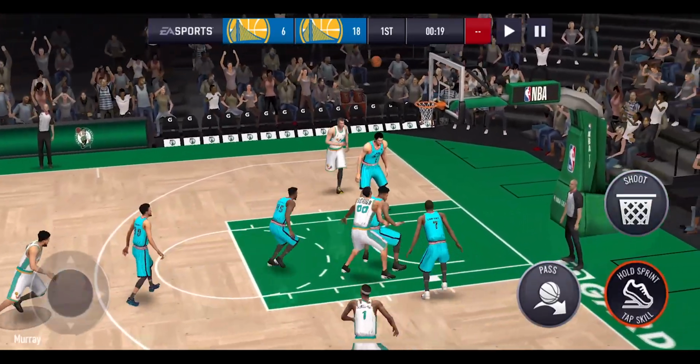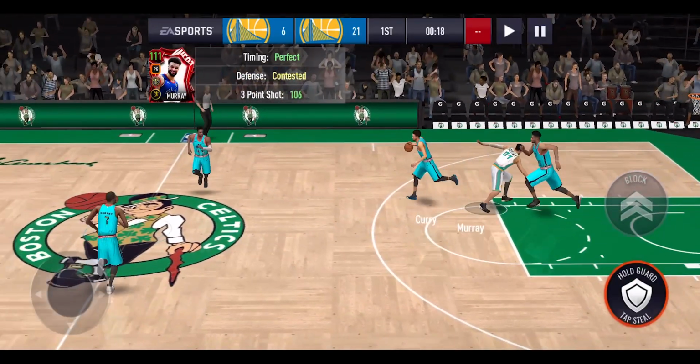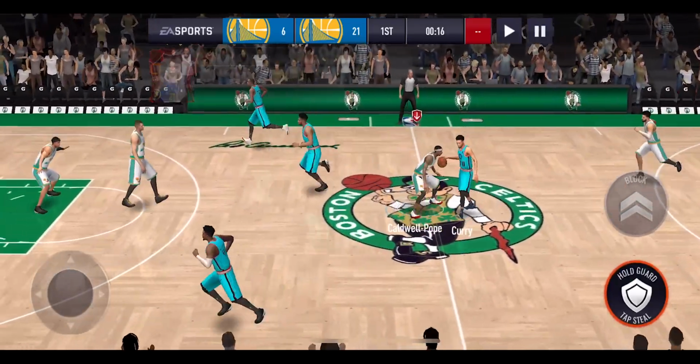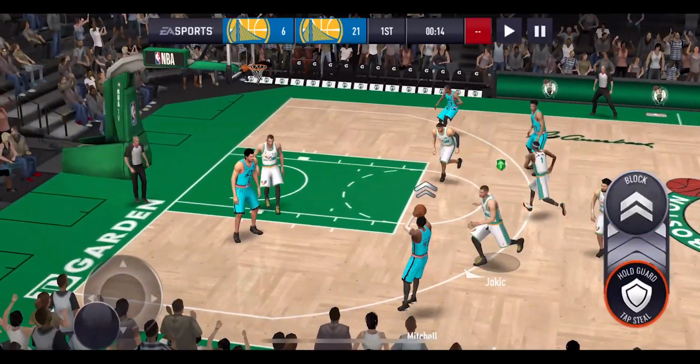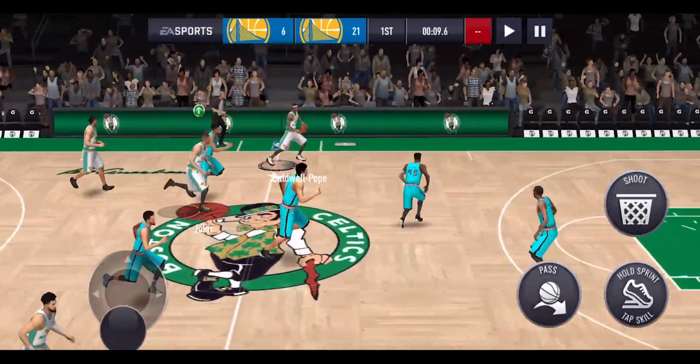We'll go for 3 with Murray. Perfect release as he sinks that one. So 21 points to 6 at the moment. That's a 15 points difference. Hopefully our opponent can get a shot off quickly. They go for 3 with Mitchell. He misses that one, and we get the board with that Aaron Gordon.